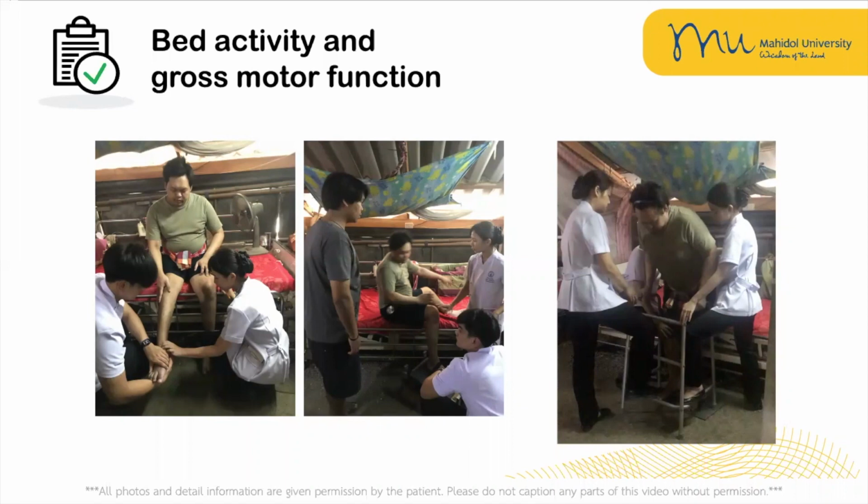By the physical examination, he had a spinal cord injury at T12, incomplete cord lesion. This is his bed mobility and gross motor function in 2018 when he sat on the edge of the bed. His BP dropped and he had orthostatic hypotension. After training for a month, he got better from it. This is mostly the first trial of his standing. You can see that there is a lot of support.